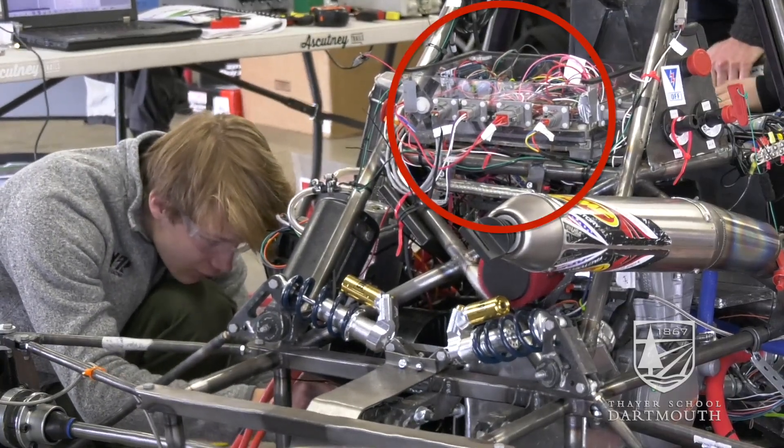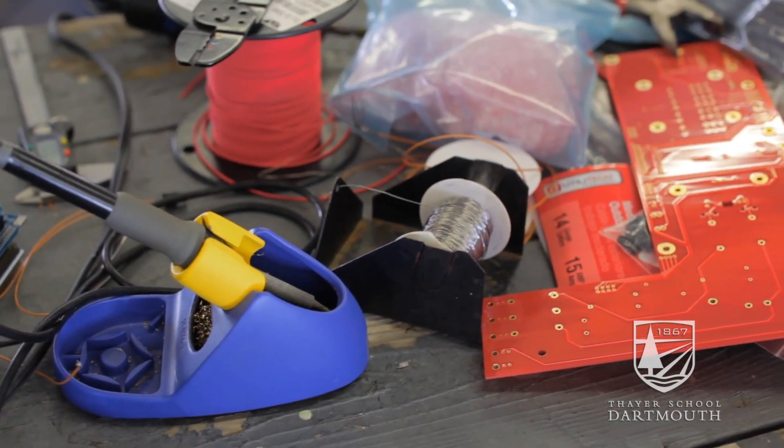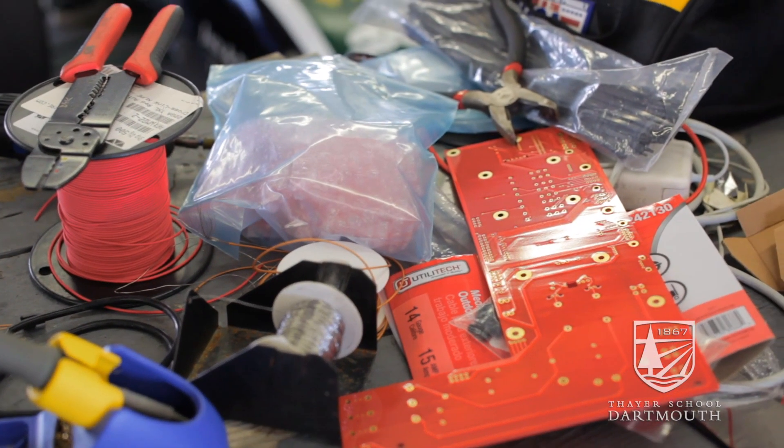This year it was really nice being able to sit down and see exactly what needed to be included on the car. We were able to turn some of these wiring harnesses on the car — there are a bunch of relays and stuff like that — and we were able to put them on printed circuit boards and custom design those in-house.